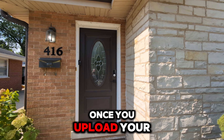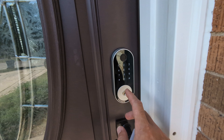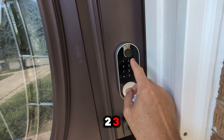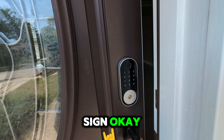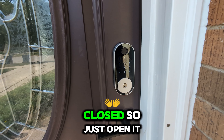So the lock is digital. Once you upload your driver's license, we will provide a four-digit code. You will touch the screen and then enter one, two, three, four — or in your case, you will enter your code. Don't forget to press the pound sign. Make sure also after you finish, the door is closed, all the doors are closed.